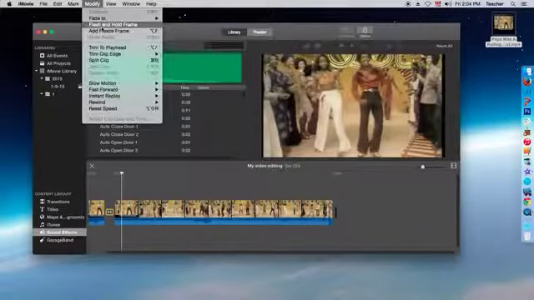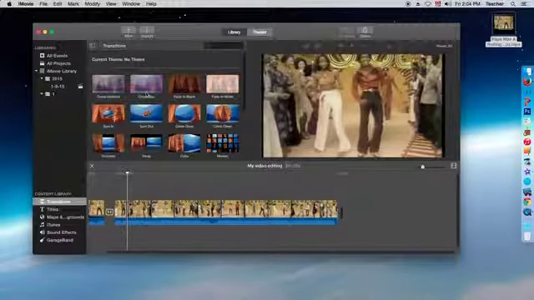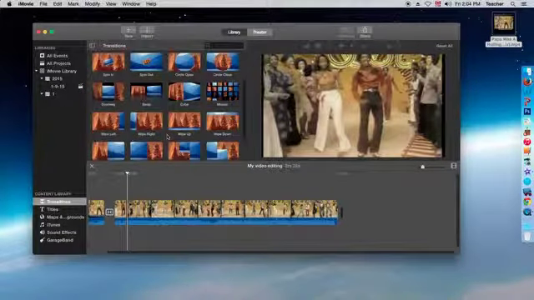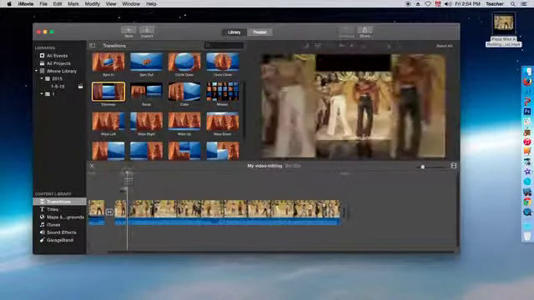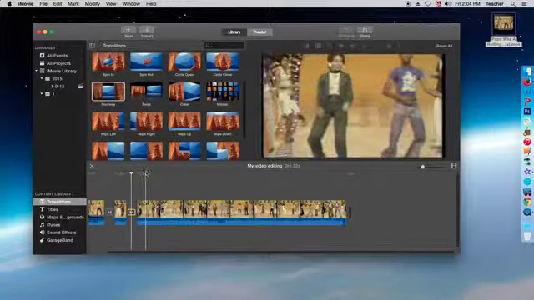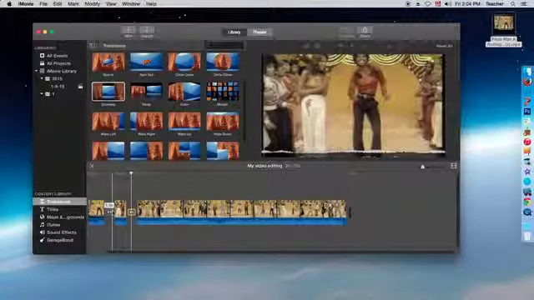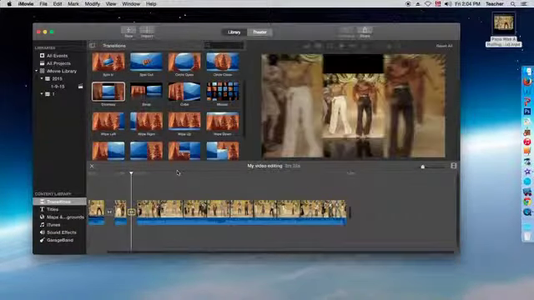You would go back to modify, split clip. You get a space where you can go back to transitions and add another transition. It could be the same transition over and over, or you can try other ones that you might want to try. The doorway looks interesting. I'm going to drag it there, and I'm going to let it do its thing. The yellow box is rendering. That one is rendered, so that's why they look different.